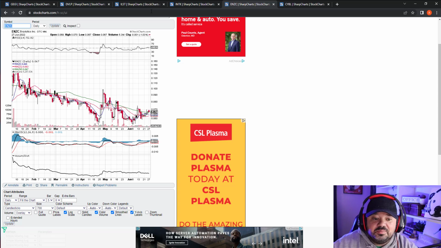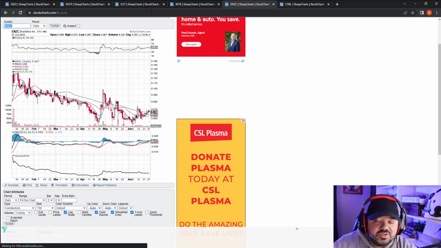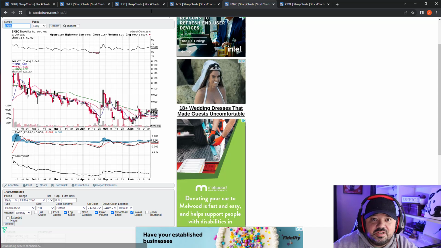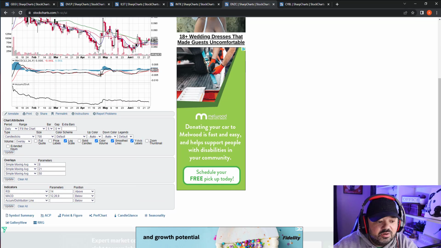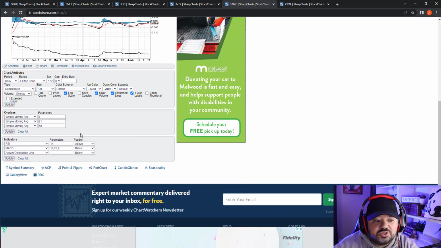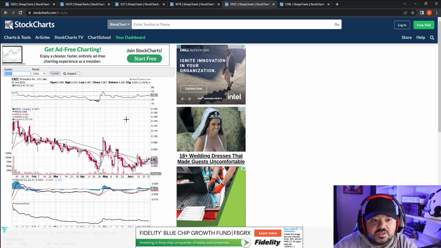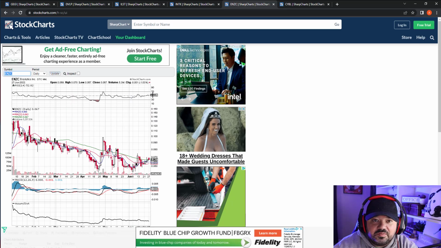As we talk about the moving averages, we use the 8, 13, 21, 50, and 200. Then you can go through and change your colors on your chart, do a zoom, accumulation, MACD, RSI. So RSI between 50 and 70 is the power zone. Usually around 30, it's going to be completely oversold.